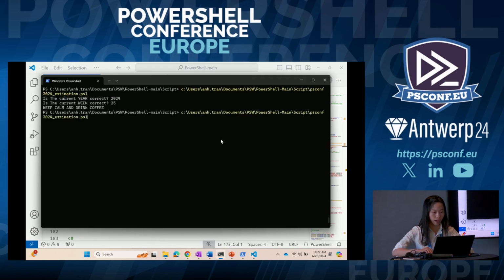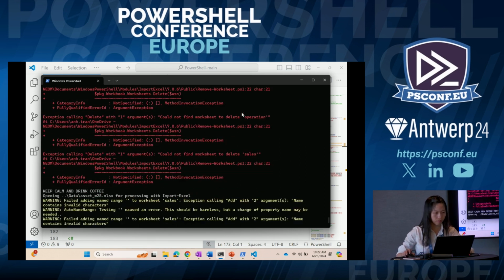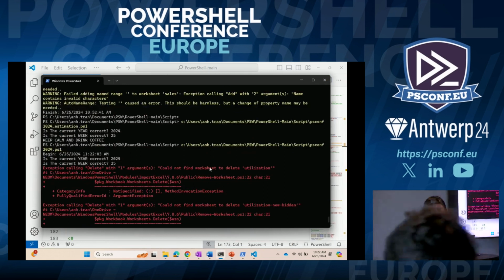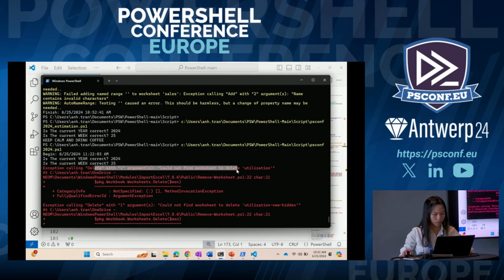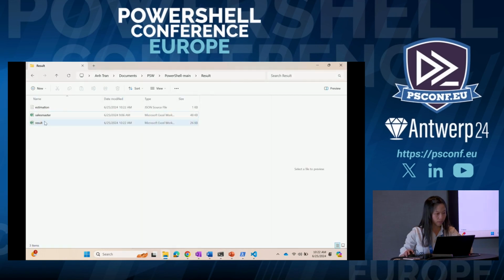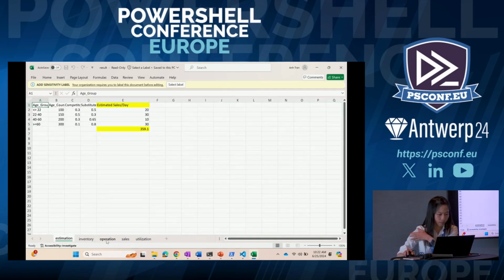I will run the whole file. Okay, there's some error. Yes, so you can ignore this error because I will explain why later, but I will keep this. But the point is, the result is generated.